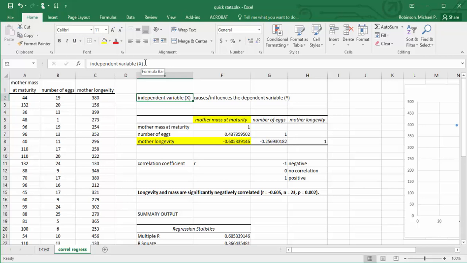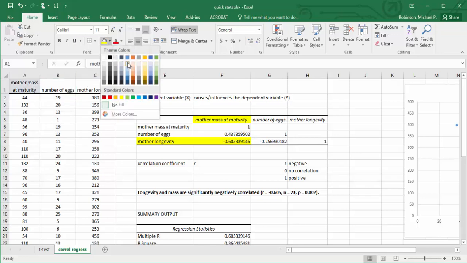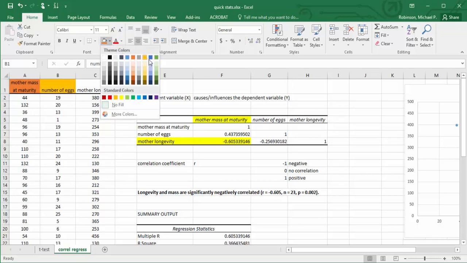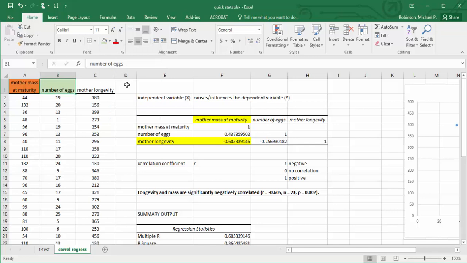Okay, so let's say, and it makes sense, we'll say the mass of a mother at maturity affects the number of eggs that she has in her first clutch. You wouldn't expect the number of eggs to affect her mass, right? You would expect a bigger lizard is able to produce more eggs, and she'll have more eggs in her clutch. You don't think for some reason that she has a big clutch that's giving her more mass. Okay, so you would think that mass at maturity is going to be our x, our independent variable, and number of eggs is going to be our y, our dependent variable. Okay, so it looks like they might be correlated, but we are going beyond that. We're saying that one is affecting the other, so let's do a regression.